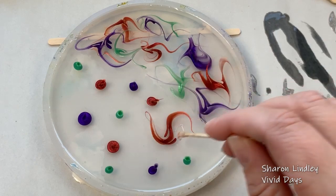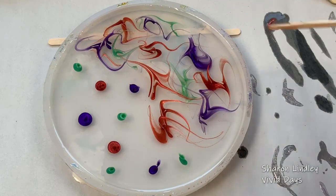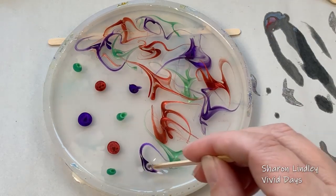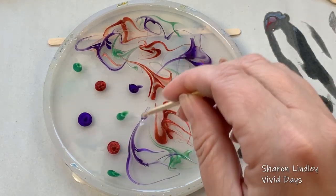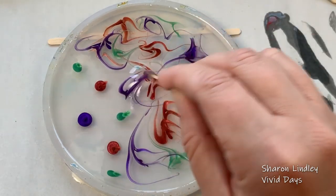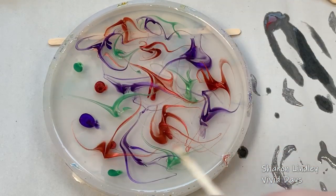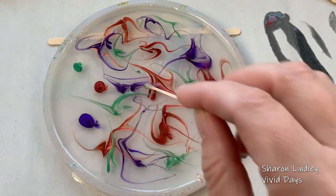So some has sunk to the bottom, so that shows I've done it a little bit too early. These colours do blend, or should I say, lend themselves well. I'll put this in, and then, well, it's obviously not ready, so I'm not pouring it in, Sharon, come on. But let it cure a little bit longer and then maybe add some more. All the time, trying not to get too many air bubbles or mud.